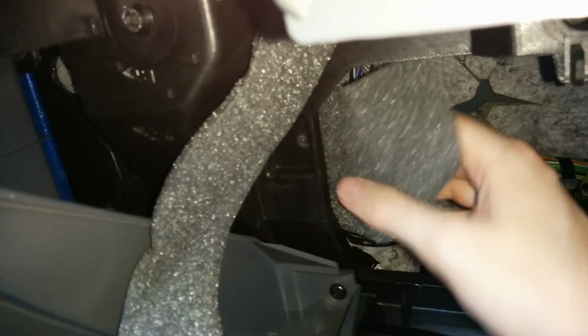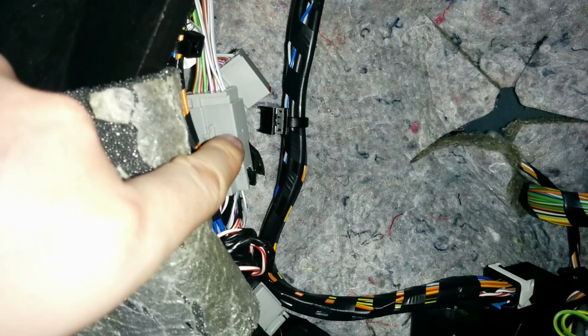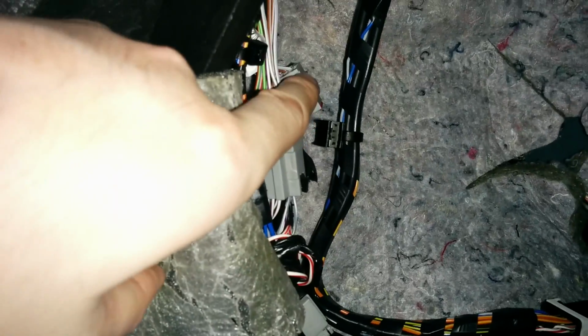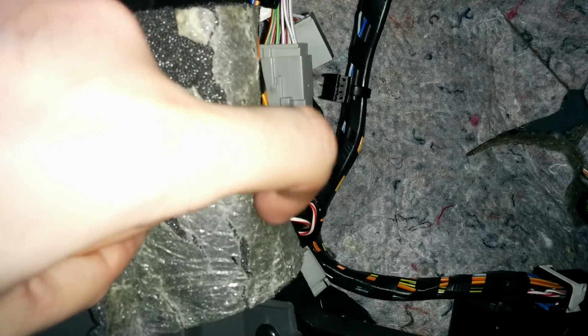If I reach in and peel that back, you can see, if I can get my horrible fingers out of it, here is our patch cable. This is where your audio patch cable will go. You can still see the old one that I left there, but here is the new one I plugged in.